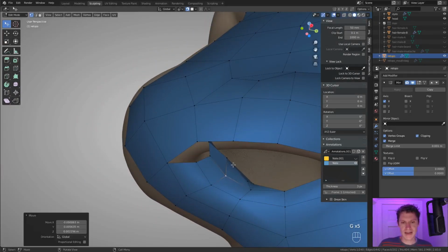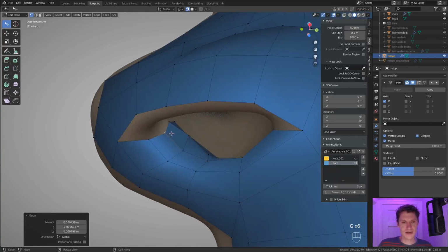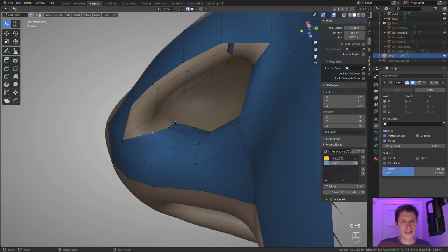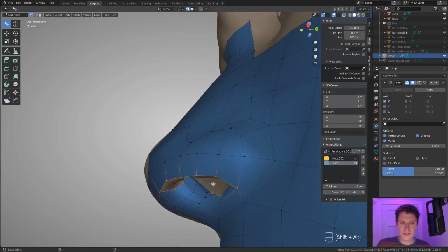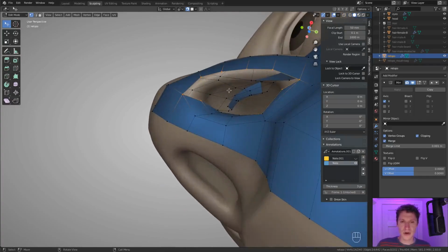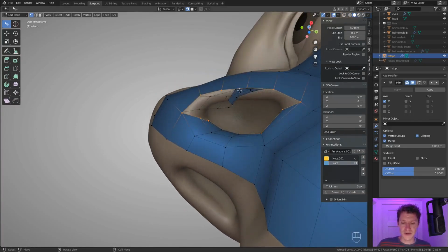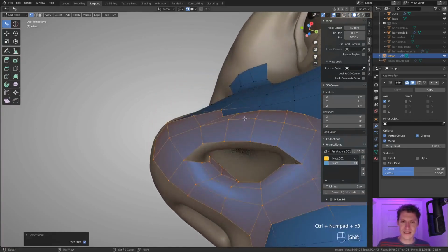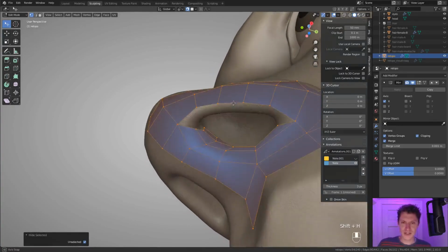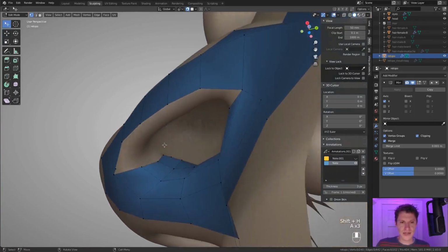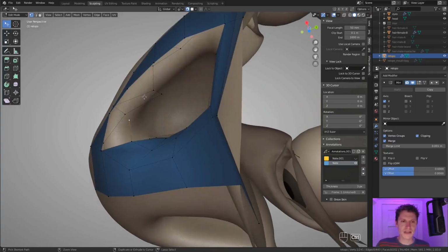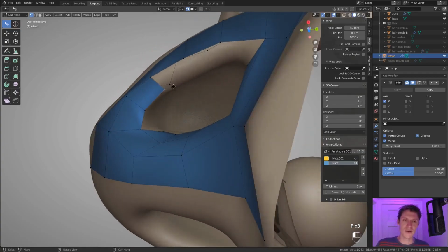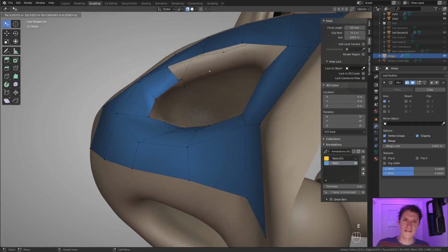It's a little bit jagged in terms of the mesh edge flow down here, so I'm going to smooth that out. And also, this is where it gets a little bit funky to visualize. So because we've already retopologized the exterior of the nose, I'm going to grow my selection a little bit and then Shift H to hide everything else. Just trying to maintain the shaded view of our sculpture as I retopologize. Trying to ignore those edges on the other side.